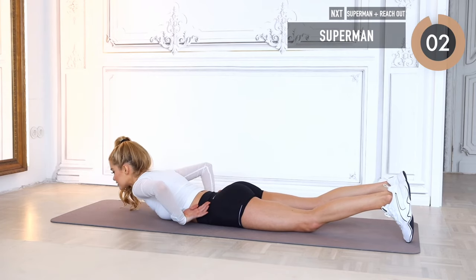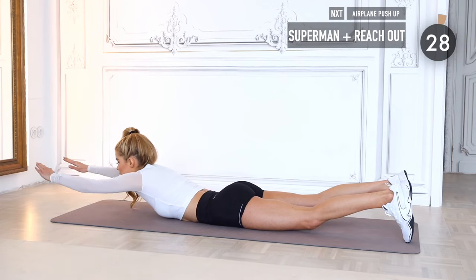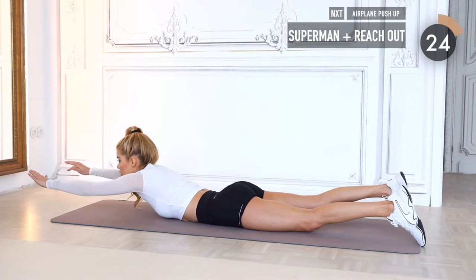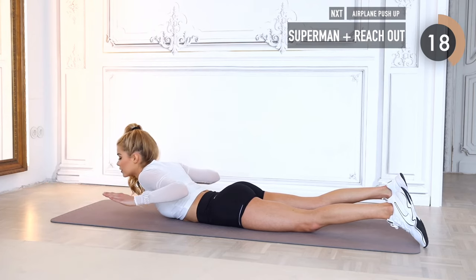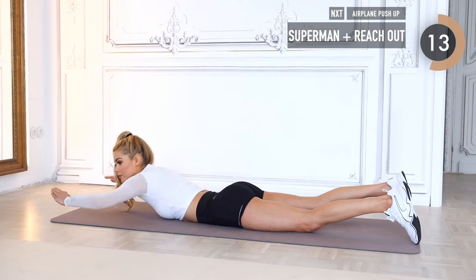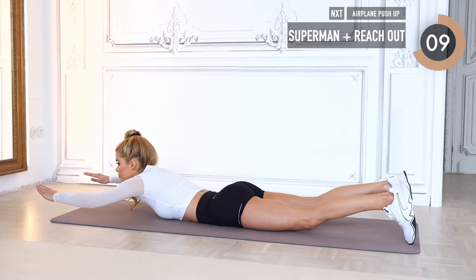And lift. And lift. Now we stay up and we add a reach out. So you are in the upper position. Reach out your arms and pull them back in. Reach out your arms and pull them back. This also adds some work for the upper back. So we have lower back and upper back for this movement.